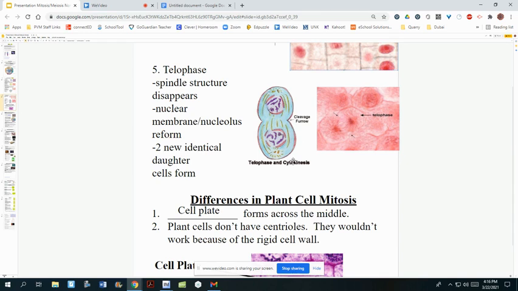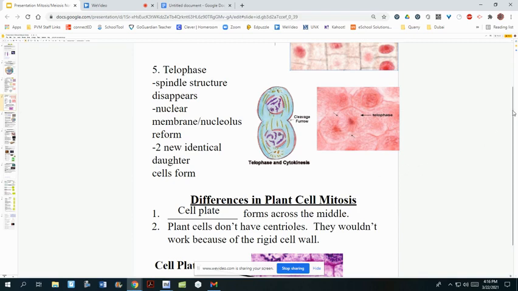That's cytokinesis. Remember that telophase and cytokinesis are technically two different components of the process. Telophase is what's happening to the chromosomes. Cytokinesis is what's happening to the cytoplasm and the rest of the cell.